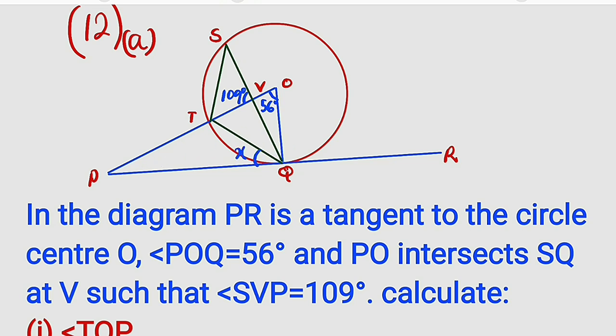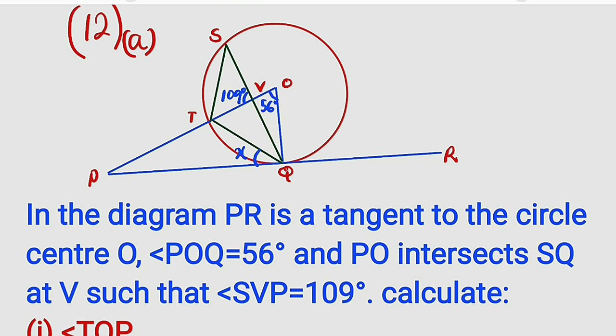Before we continue, let me remind you of one theorem which stated that the angle subtended at the center is twice the angle subtended at the circumference, if at all they are from the same chord. So look at it here. We have a chord TQ. It subtends an angle at the center. The same chord subtends another one at the circumference, which implies that this angle is half of this one, right?